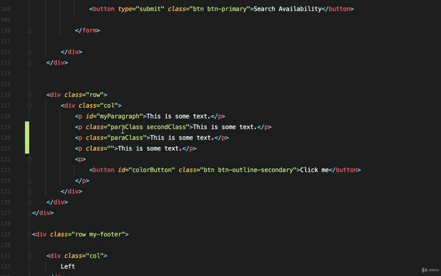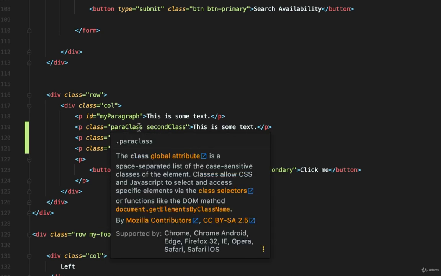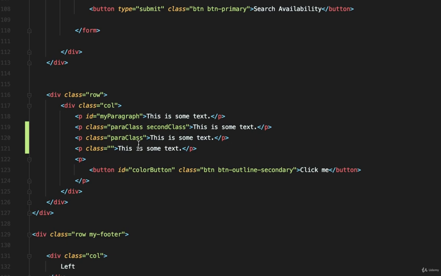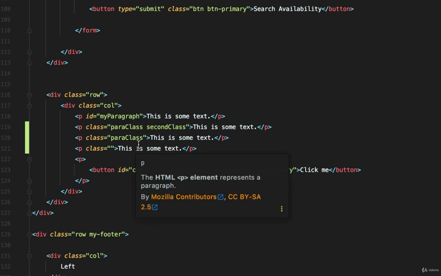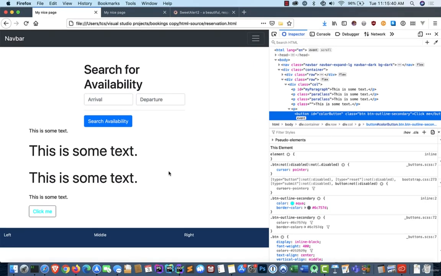In the second one, I've said, give it the class of para class and the class of second class, and the one after it just has the class of para class. So what do you think is going to happen? Well, let's find out. Reload the page, and this one, because it has 2 classes, para class and second class, applies all of the styling for both of those classes to this text. This one just has para class, so it actually only gives the rules that are found in para class.